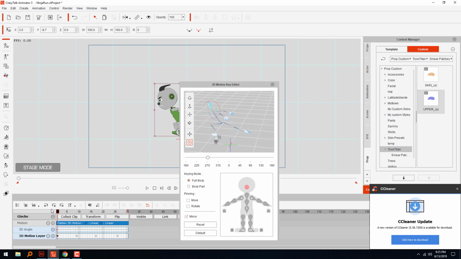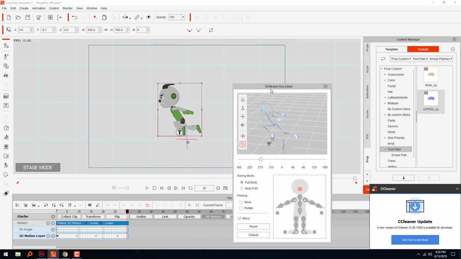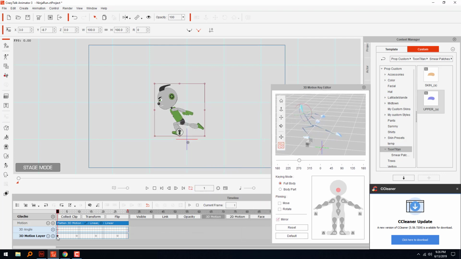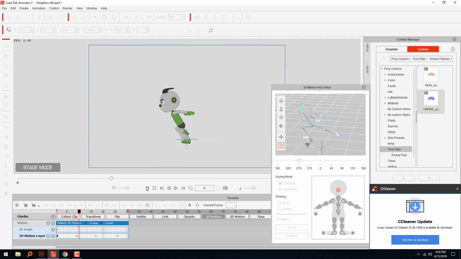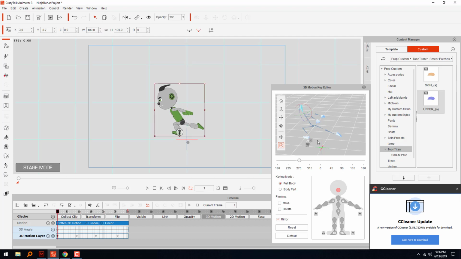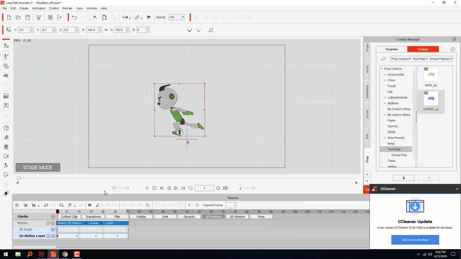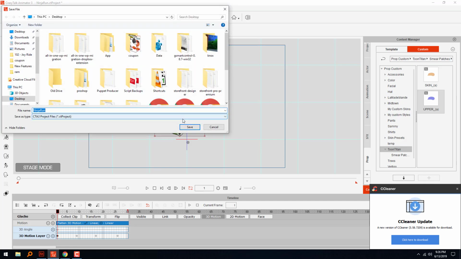I'm going to take that first keyframe and try to paste it at the end again to round out the cycle if I can. Let's see, I don't even know if it's worth it. It's not letting me. Software's a little finicky sometimes, you know? Yeah, it doesn't look that bad. All right, let's save it real quick.